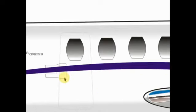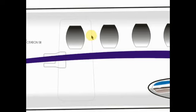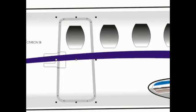Quickly, let's wrap this one here by talking about the dorsal rounds. Dorsal rounds can be required sometimes, and it depends if you want Part 135 or whatever your requirements, commercial versus private. In any case, if you need a dorsal round, it's required to be 2 inches. So that's approximately the 2 inches.